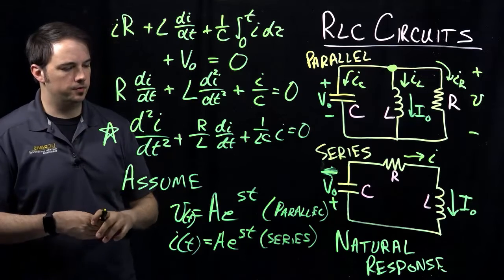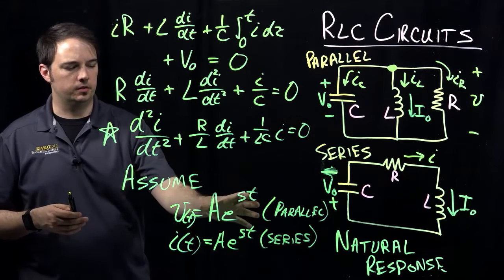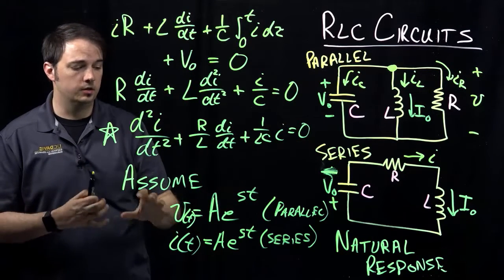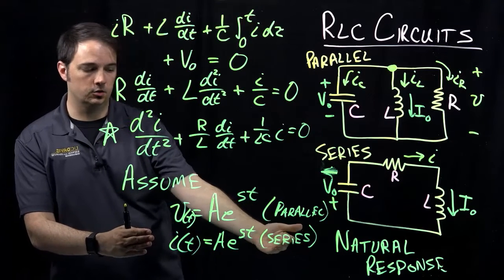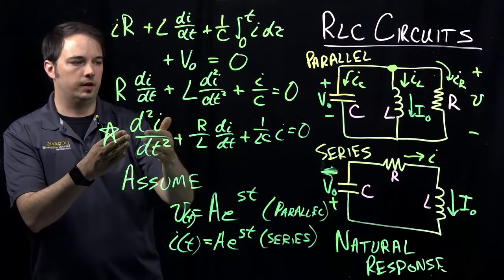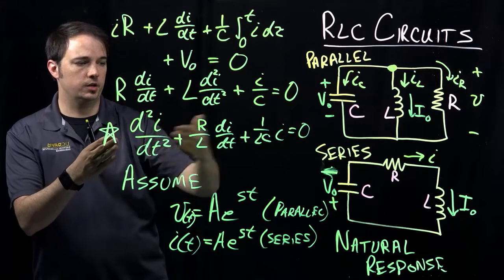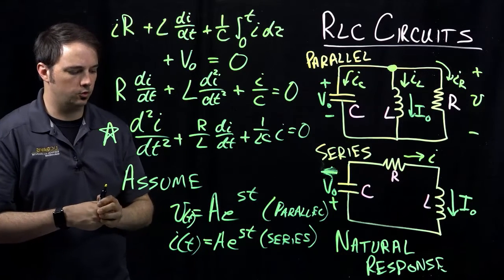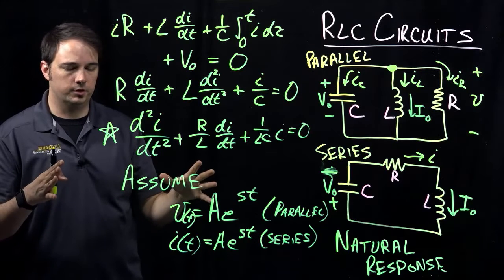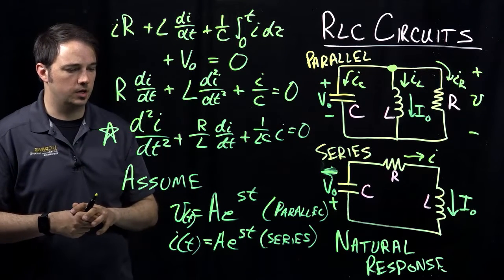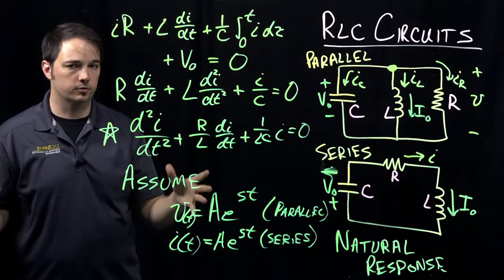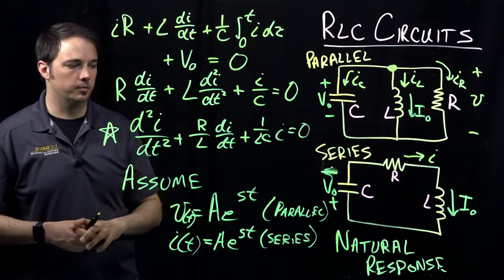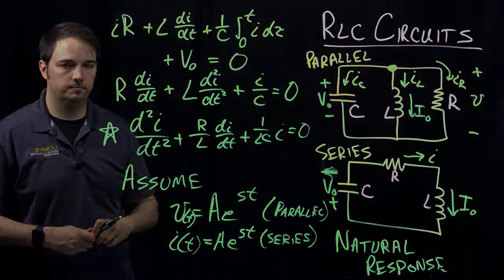Okay, so now the basic step here is to take this form of the solution and plug it back into the differential equation, which is what we would normally do if we're assuming that this is the solution. That means this solution should satisfy this equation such that it equals 0. So if we plug this back into the second order differential equation and do a little bit of reduction in terms, I'm going to skip over some of the steps, but we'll see how we get to what's called the characteristic equation, which is an important term that tells us something about this term s here. So let me clean up my board here and then we'll get into looking at that specifically.